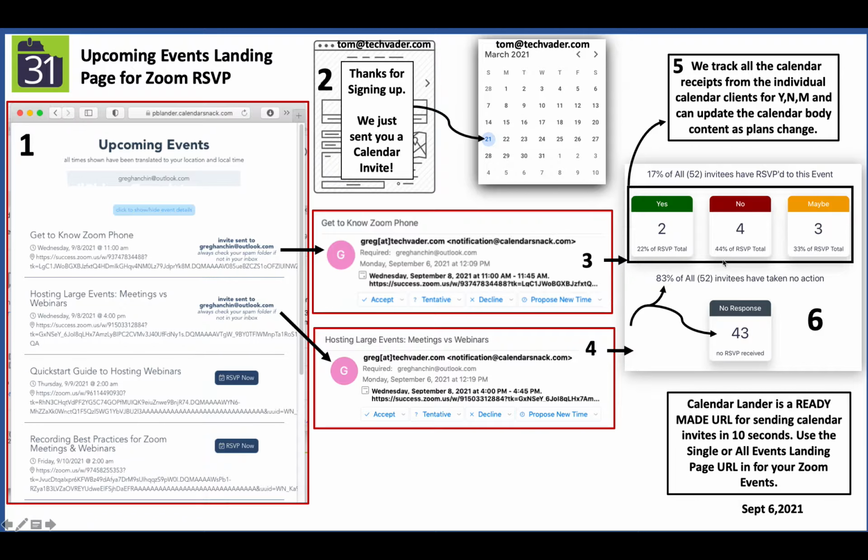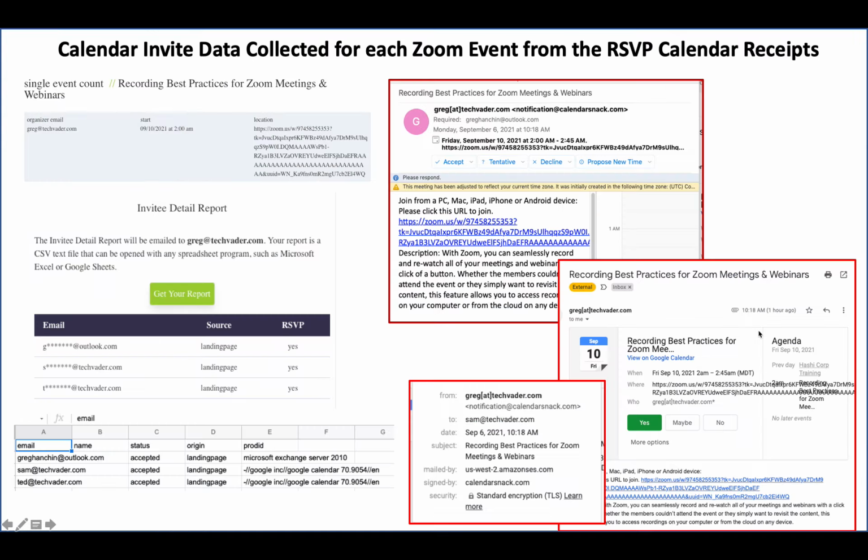So the big kahuna, or the big one we've been working on for a long time, is streaming all your Zoom events to one single upcoming event page in which you can share to anybody. That works kind of the same way. Someone goes to this event page, they put in an email address at the top, they click the individual RSVP buttons, and they receive individual calendar invitations for these events that have been streamed to the page. They get a small inline thank you for signing up right here, as you can see, and then we track all that data on the back end.